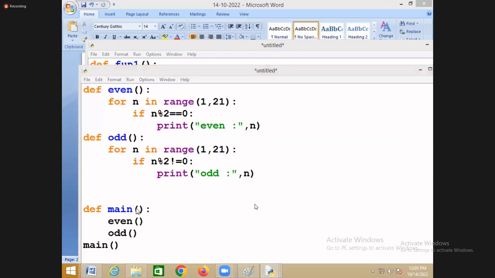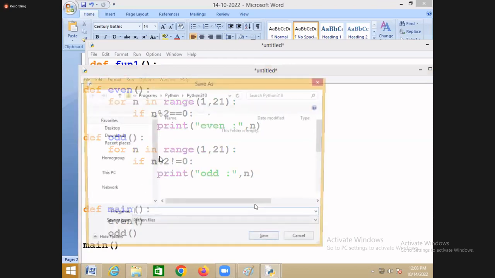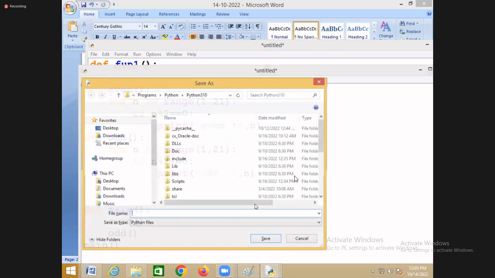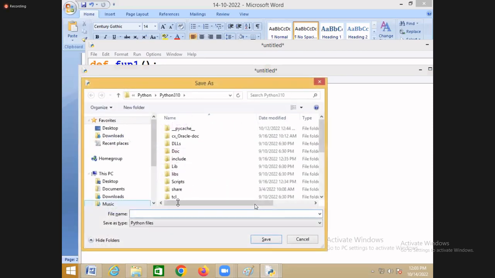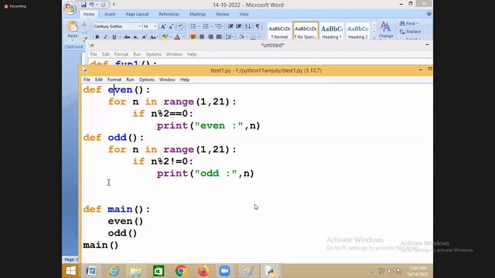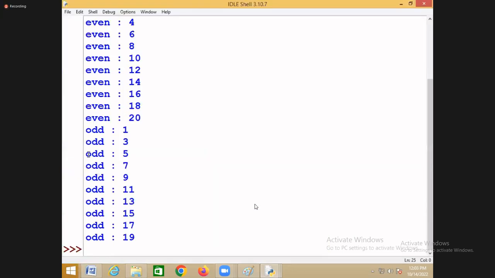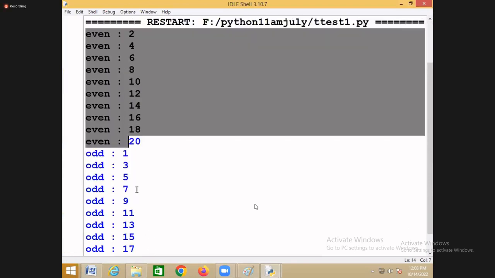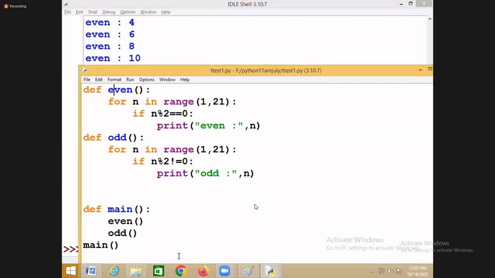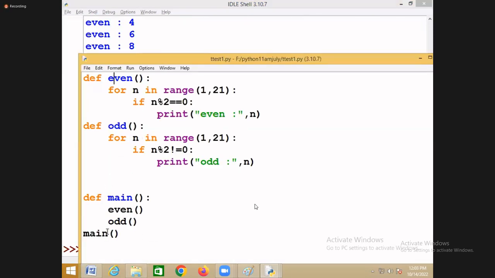This is single tasking, because it first executes the even numbers and then generates the odd numbers. Once you run this, first it generates even numbers, and then odd numbers. But I want these two generations to be done simultaneously, or concurrently. Then I'll put these two functions inside a thread.